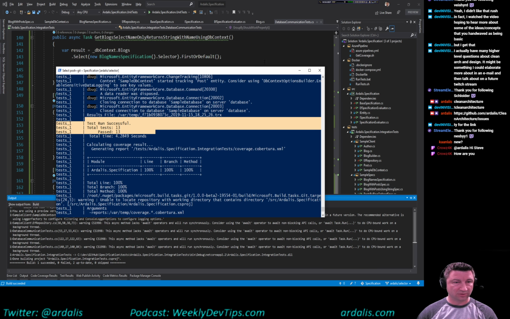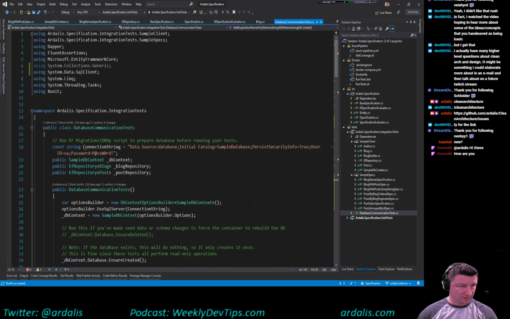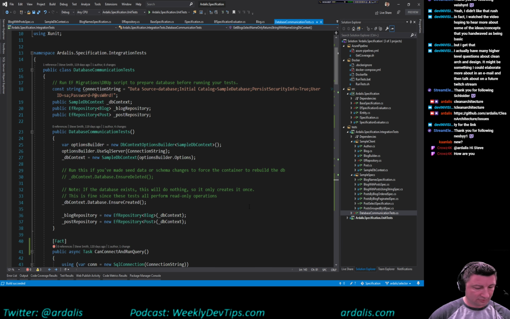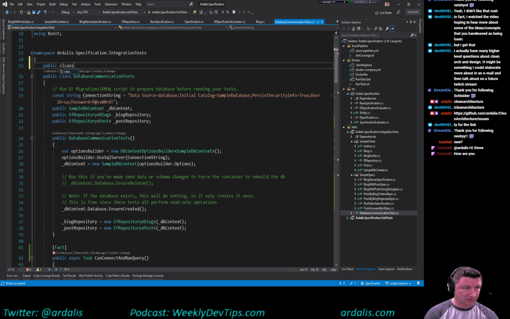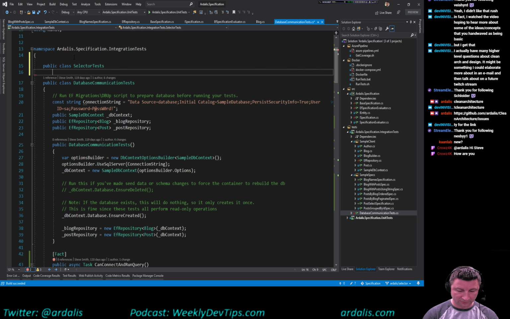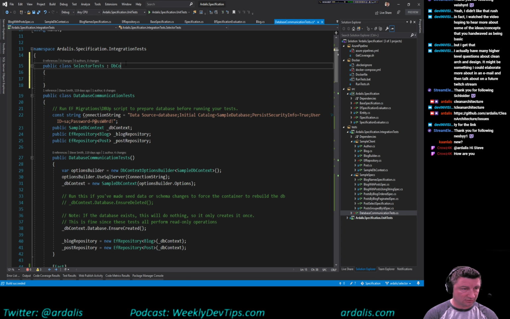Sweet. Ship it. Alright, database communication tests. That's like the worst possible name for a test. And also, all these things happen here. I kind of want to have this be a base test. So if I make a public class selector tests, which is a horrible name for a test suite, but we'll go with it. Database communication. No. DCT. There we go. That.